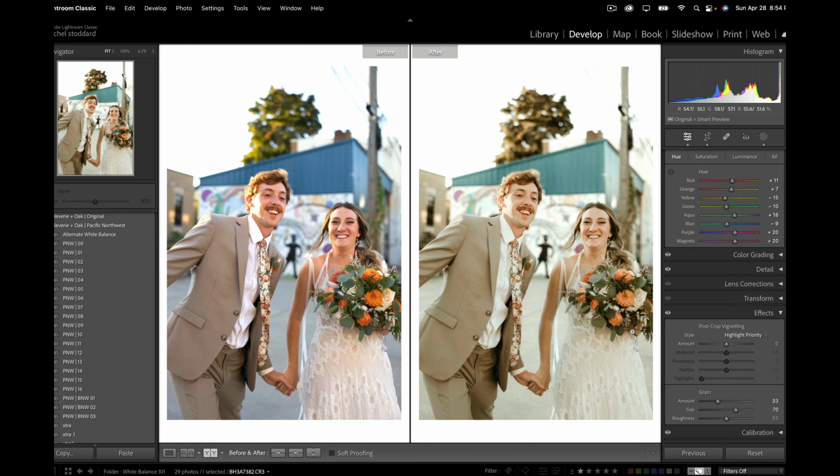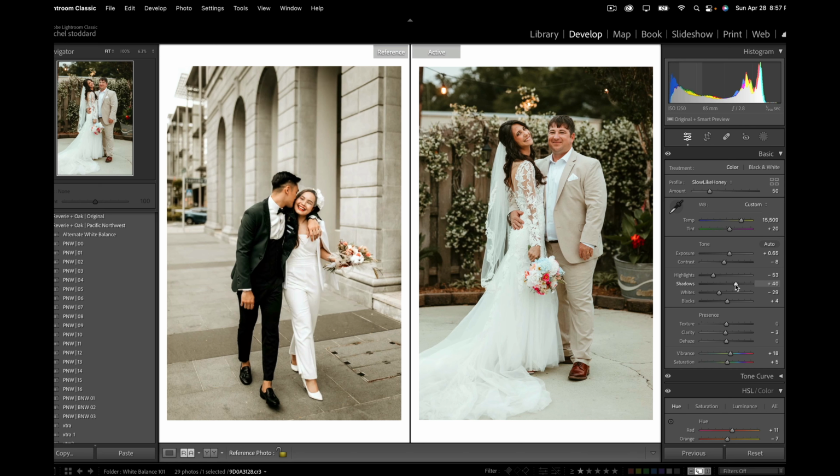Now we can take our edit and, oh, look at that. Just pulling up pink just a little bit actually did quite a good thing for that photo. It's also a little bit darker than our photo. And this photo has a little bit stronger blacks. So we can go down to our black slider and pull that down a little bit. Maybe we want to open the shadows a little bit now that we're looking at it side by side. Don't hesitate to use a reference photo from anywhere on the internet to help you balance your own tones. It's not a shady, creepy thing to do. You're going to delete it after you're done with it. You're not passing it off as your own.